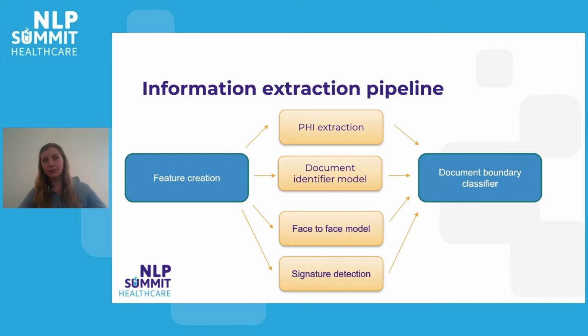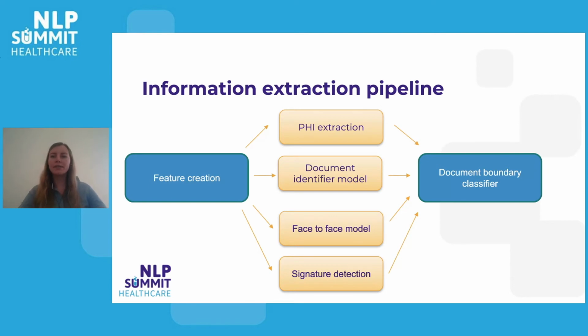To start with that, we first identified the blocks of information which could be useful for our process. We did a lot of modeling here, feature extractions, and then we identified the main blocks which could affect the document splitting. The first block is PHI extraction, which in our case is going to be doctor information, patient information, and some contact data. It can be a phone or address or maybe a hospital name. Then the second block is a document identifier model, which is a trained NER model with Spark NLP, where we see what identifiers we have for our documents.